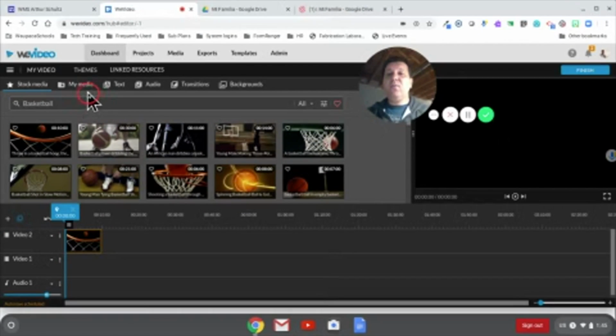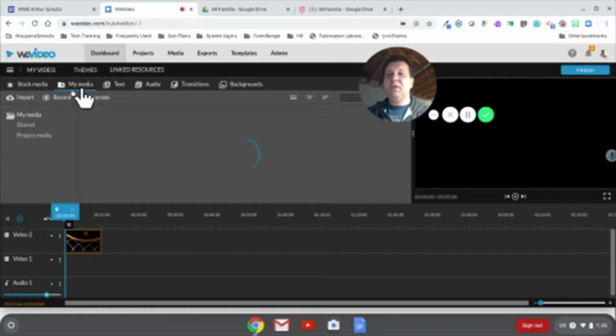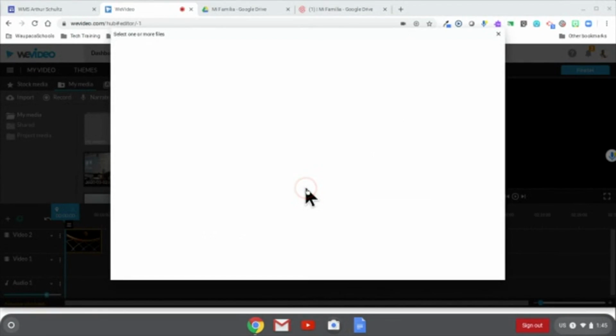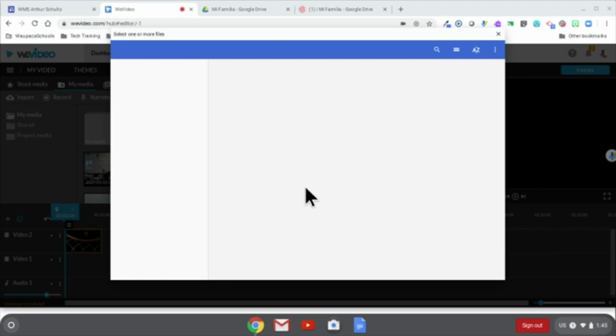All right. When I want to find my pictures, I go to My Media. I go to Import. And now it may be easier to browse to select here, because on your Chromebook, you can find your different video clips and files shared with me in the files menu in Drive.